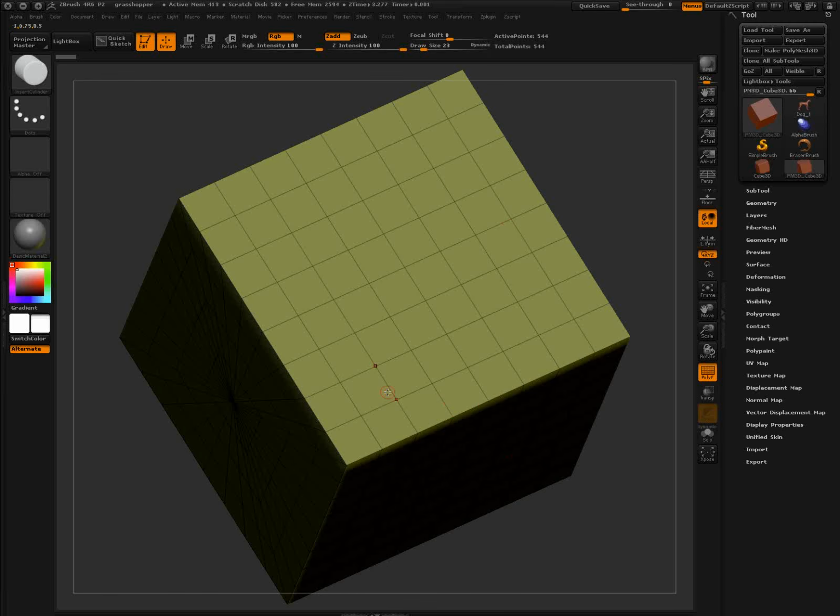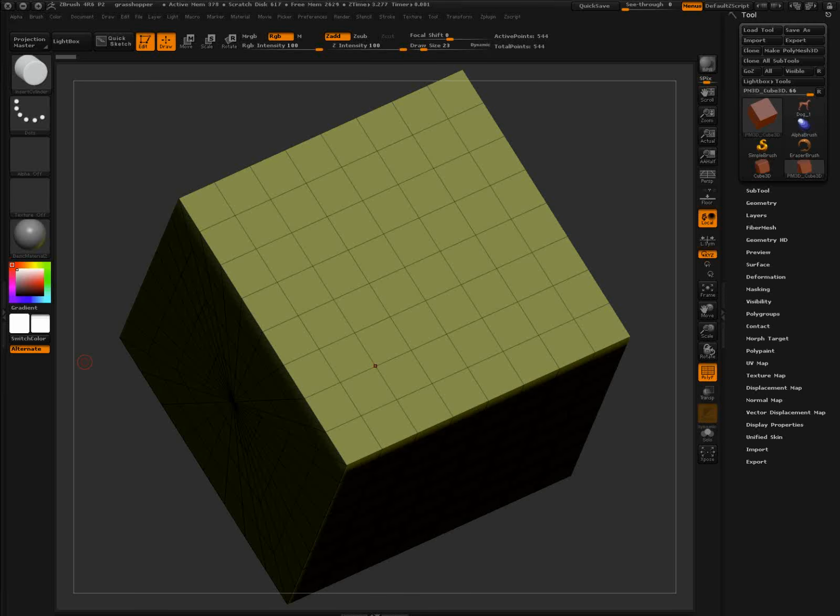Does that make sense? LK, sorry, I don't know your name because you're in here as LK. Does that make sense? So this is a way that you could do this in ZBrush to see your thickness. However, unfortunately, there's no way for you to say what millimeter, inch, or centimeter thickness you want in ZBrush.